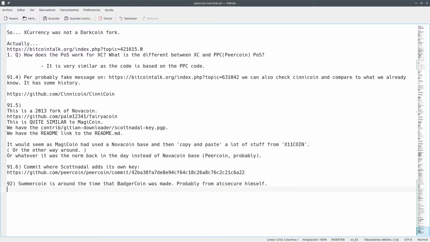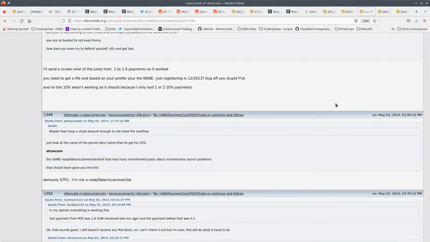Okay. They might have a common ancestor. So I'm not sure this X currency thing is really a thing that we can rely on. But yeah, Summer Coin is from the same time.